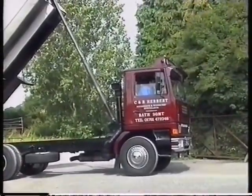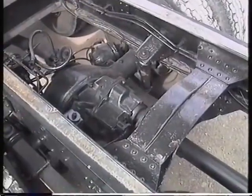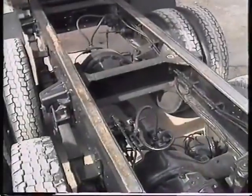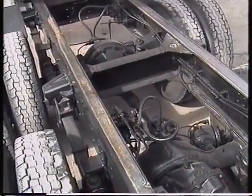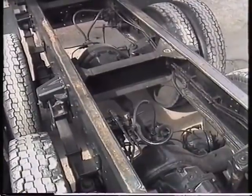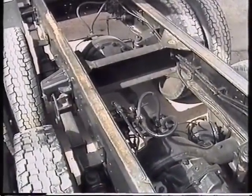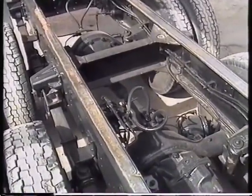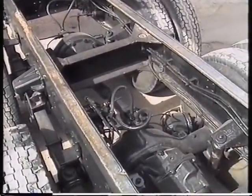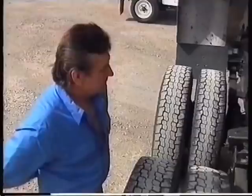The back end of all three TMs are double drive Eatons with simple leaf suspension. Have you got cross diff locks and everything? Yeah, it's got diff locks. Not cross diff locks, just straightforward diff lock. Do you have to use those? When you're delivering to a road marine, they're usually across cross fields, so I find that very handy.